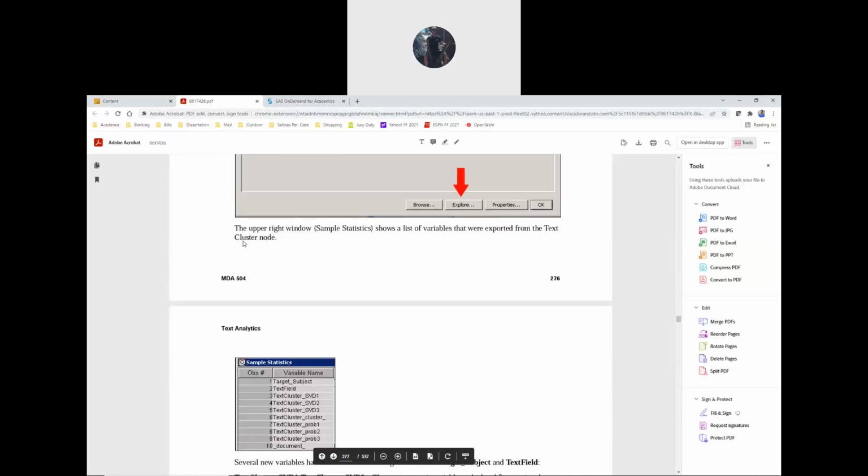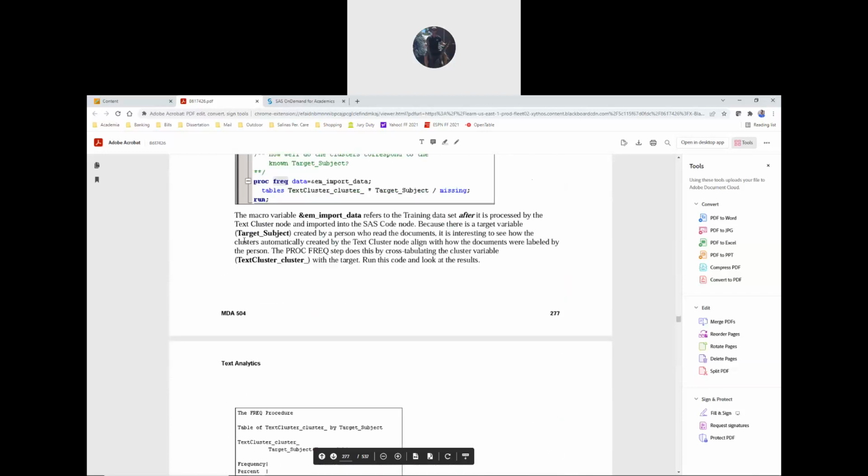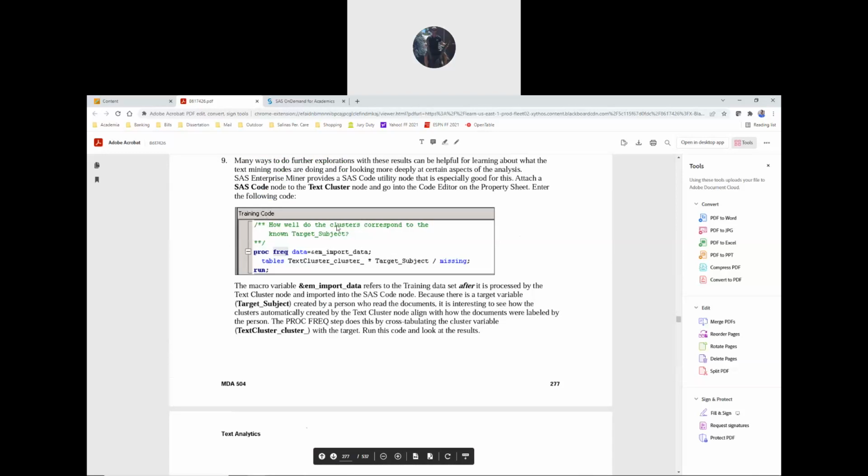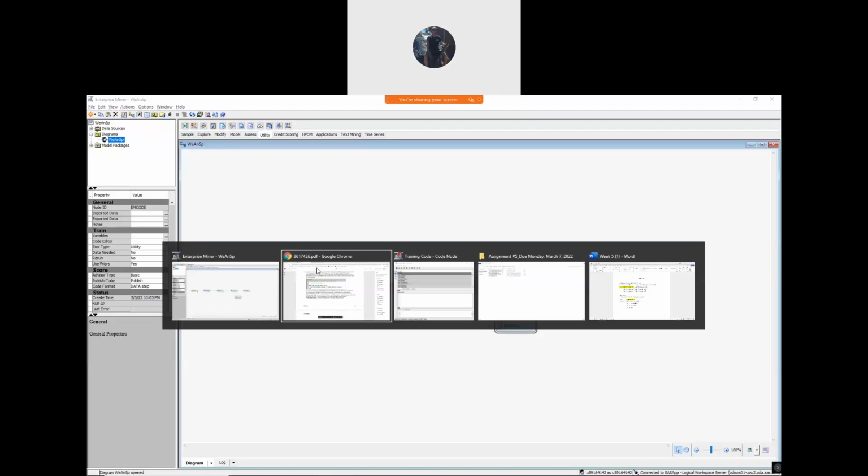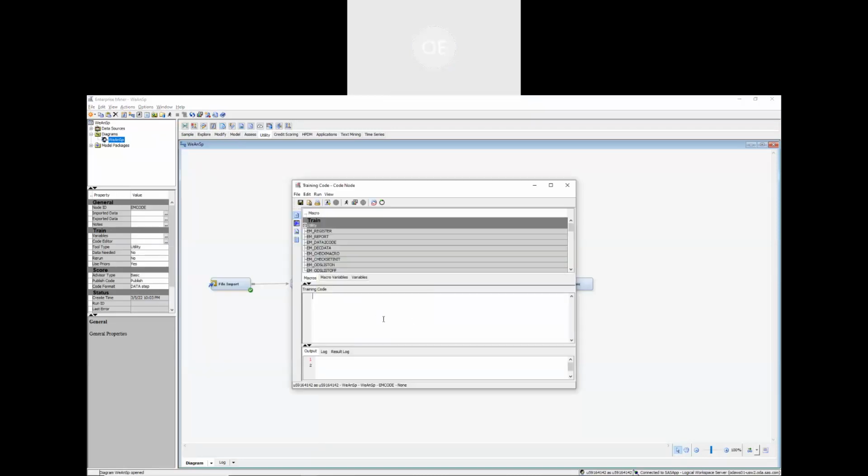Where is it? Okay, see this training code? You have to type this exact text in, and it should work fine after we run it. You're going to type in this code, these 4 or 5 lines here. I think there's no need to type the one with the comment. Oh yeah, we probably don't need to, but it gives you a reference for what you're doing. So I'll just type in the whole thing, and you can see the slash and the double star.